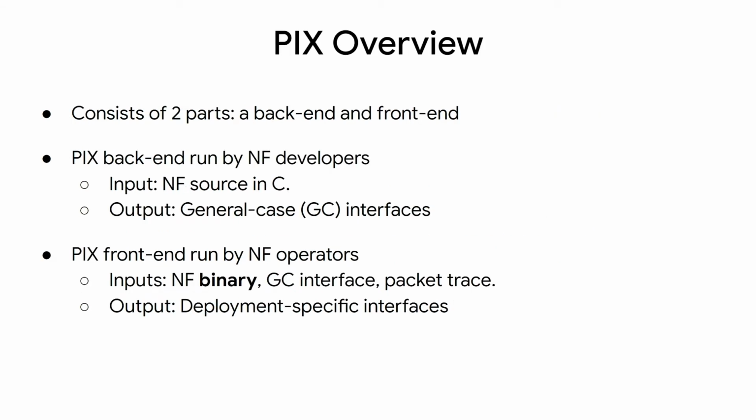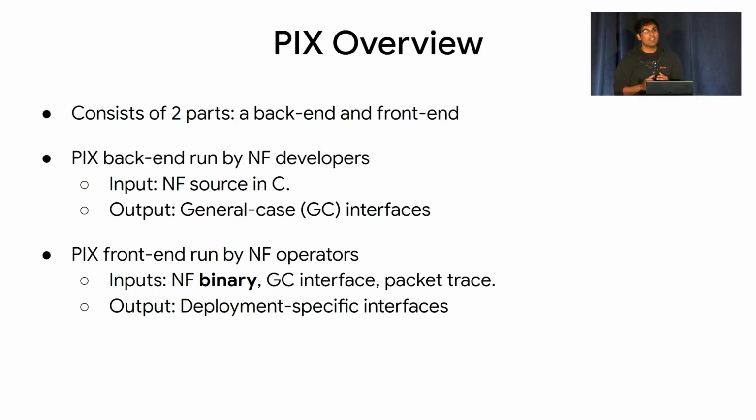That said, here's a quick overview of PIX. PIX comprises a front end and a back end. We envision the back end being run by the NF developers when they push or release code. It takes as input the NF source in C and spits out general case interfaces. We envision the front end being run by NF operators. What this front end does is instantiate the general case interface to extract deployment-specific interfaces for each deployment.